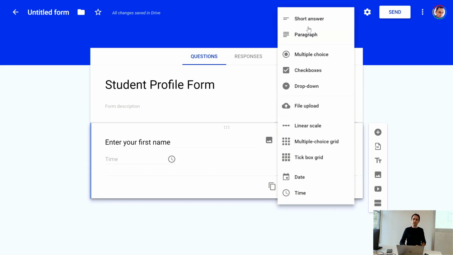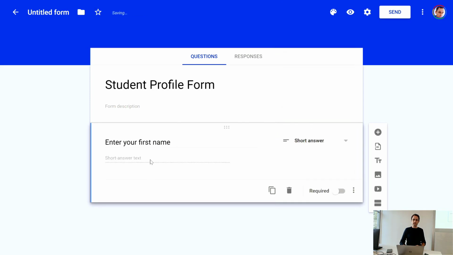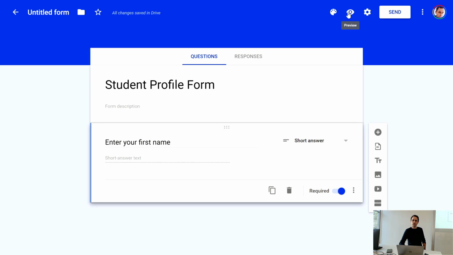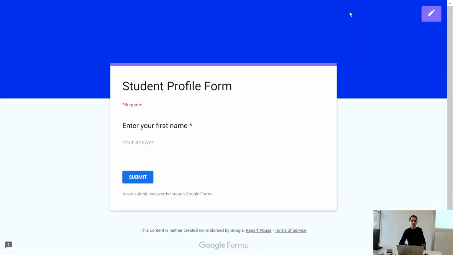Okay, so we said for this we want a short answer, and we could say in addition that this is required information. What happens then is that it will be shown as required by putting a red star in front of it. So let's have a look at how this looks. Once we click on preview, we get the preview, and the little asterisk means required.